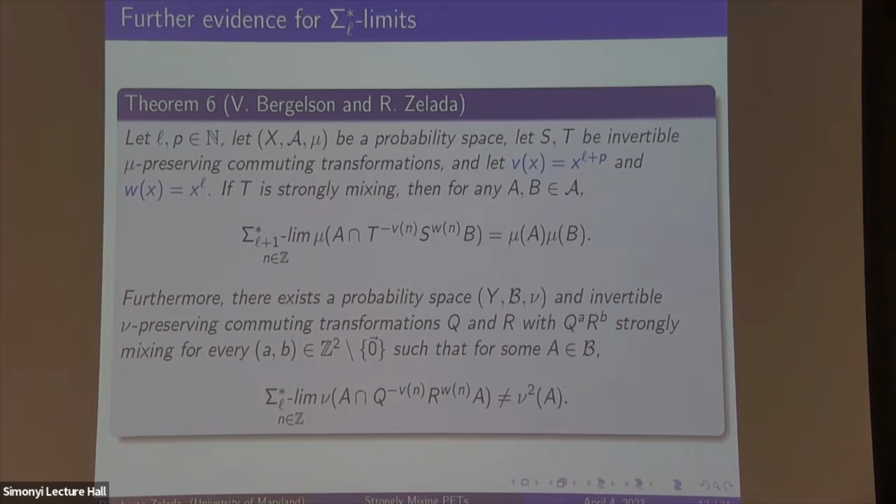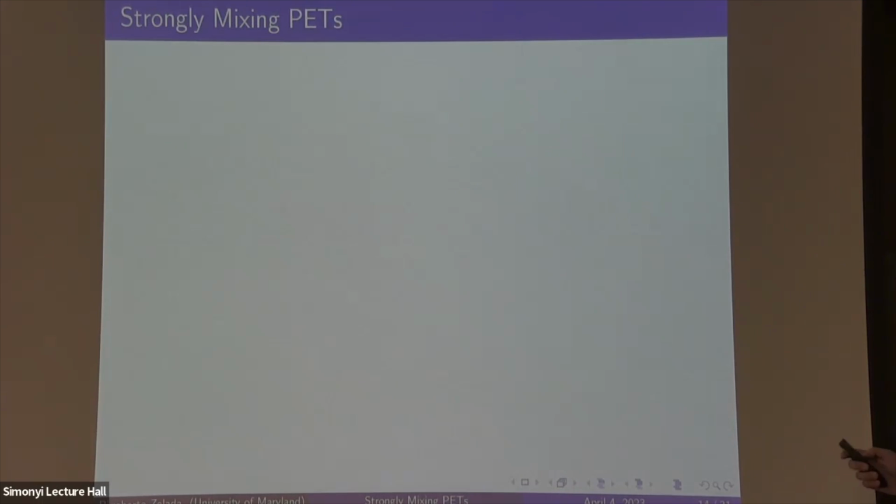Okay, so the reason I said that this was sharp is that if you see here, we get independence, that is, for any commuting transformations S and T, as long as T is strongly mixing. But when we go to Q and R, we get no mixing. And the only difference is just L. So what this tells us is that if we want to see independence for these polynomials, we need L plus 1 summands, and L summands are not going to be enough. So there's some additive structure needed for getting independence. Right, so that's the last piece of evidence.